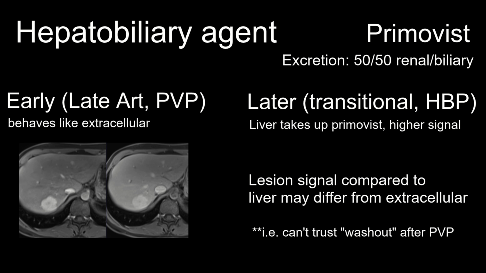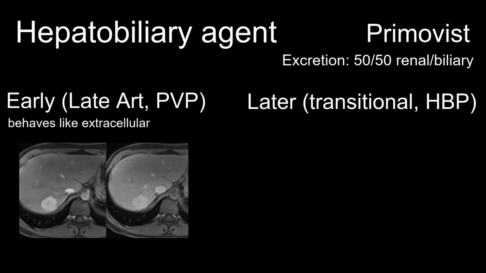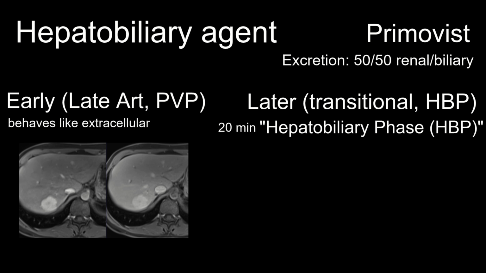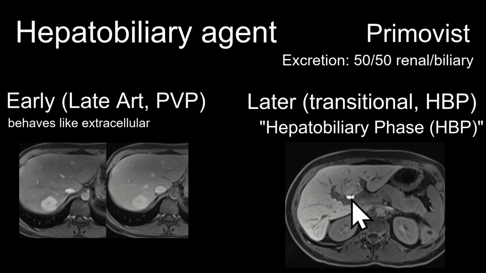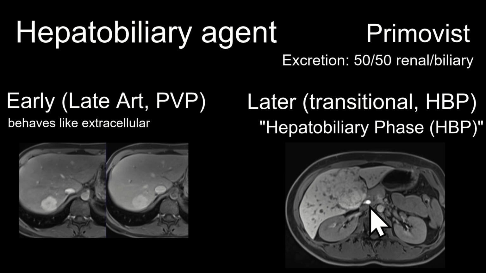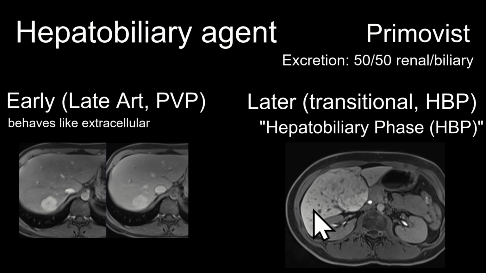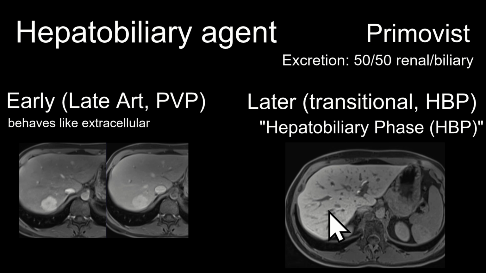If we wait 15 to 20 minutes and image, the liver will be very bright, and the biliary system will be even brighter since it's filled with excreted contrast. So this gives rise to the name, the so-called hepatobiliary phase. Notice that the biliary system here on this hepatobiliary phase sequence is very, very bright, and the background liver is also very, very bright. So there are many clinical scenarios where this can be useful and beneficial clinically.